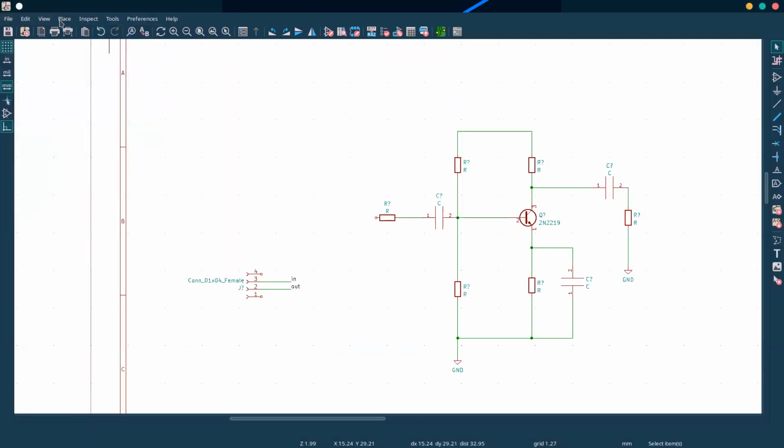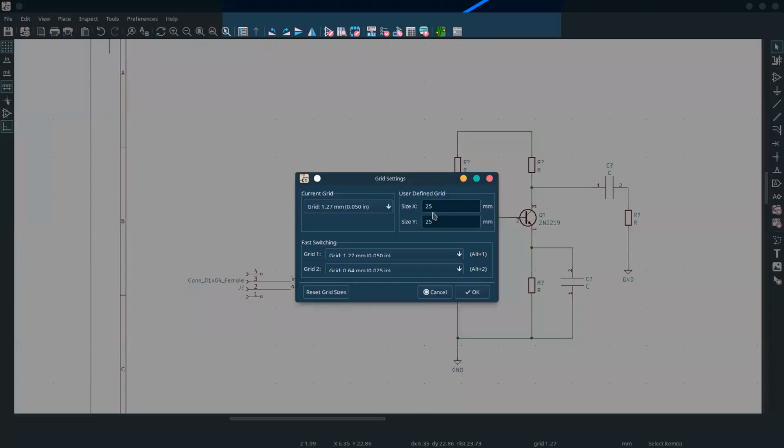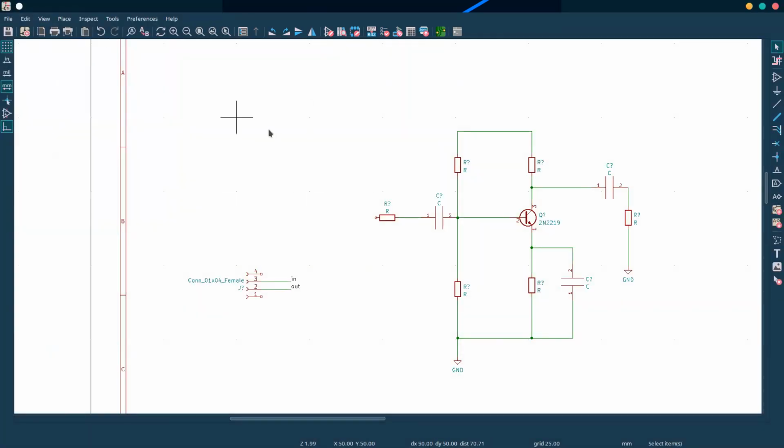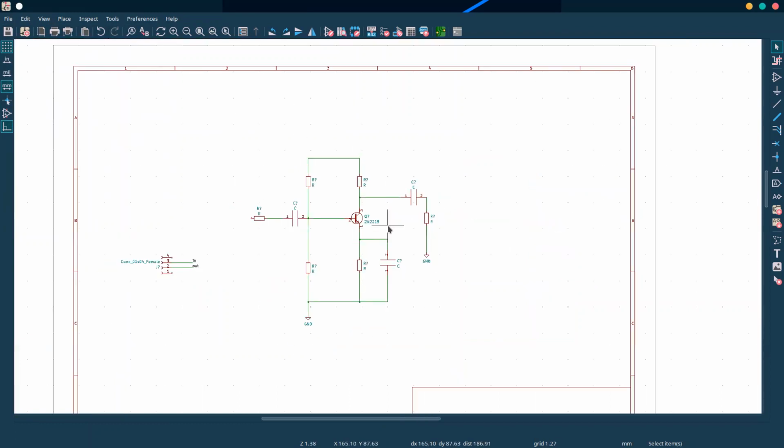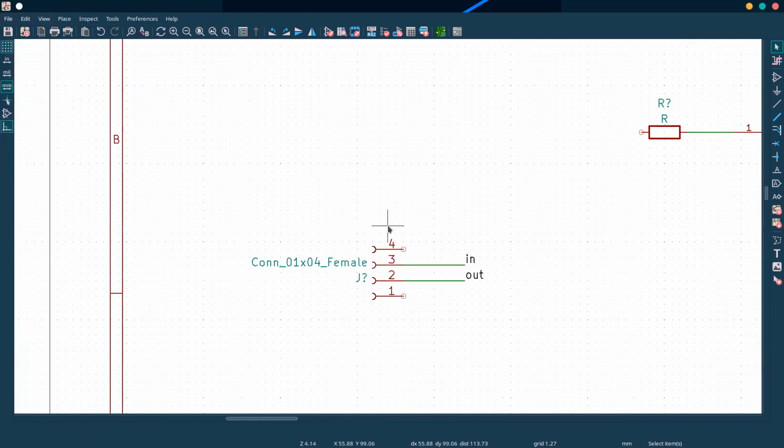Actually, I think user defined grid, and then I switch to my user grid. You can see that my cursor is super blocky now. It only lets me place things on certain locations. So if you use a really coarse grid, it makes it easy to line things up. I don't really recommend that right now. We're a little too far in for that, but that is an option.